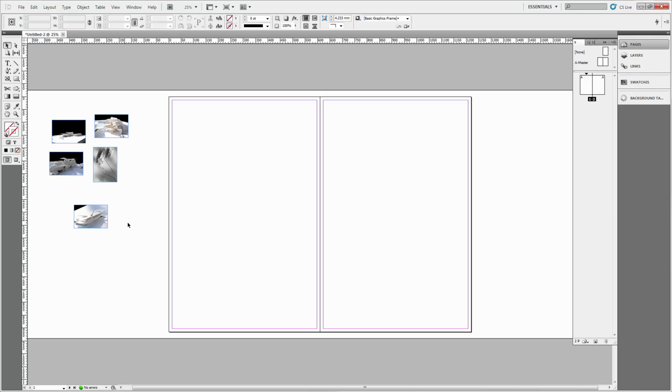I usually do this on the side because it's very common that when you insert things, you'll have to resize them, right? And it's easier to have them on the side as a group and then resize them using the percentage display here. Usually when you insert these photos, they tend to be fairly large, and if you need to resize them in bulk, this is the fastest way to do that.